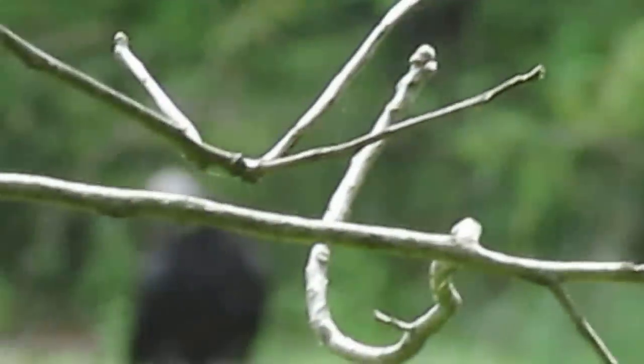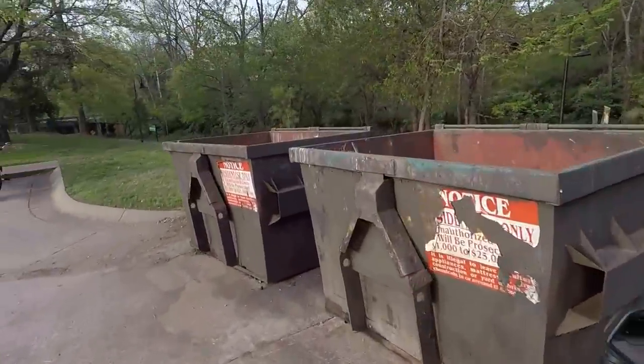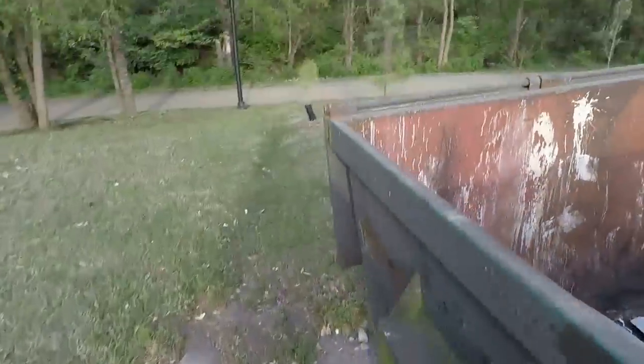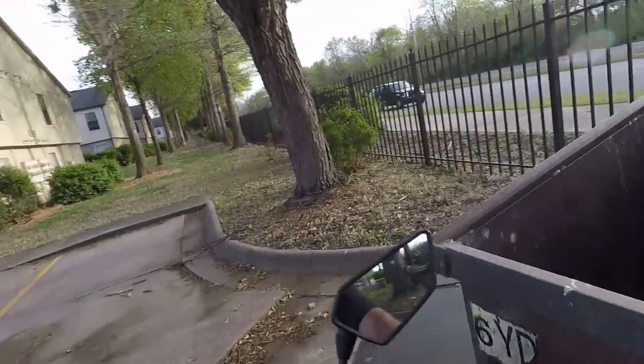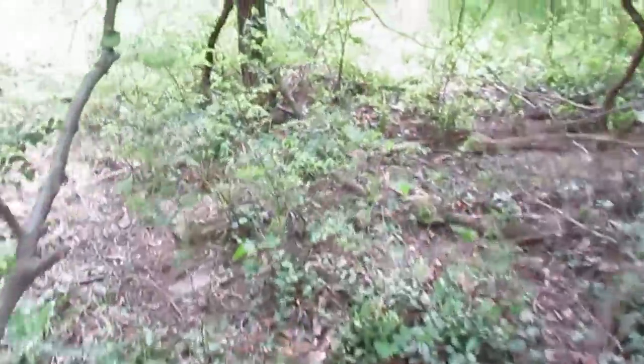See that twig right there? The camera's focusing on that twig. It's just ruining the whole shot. That's a bunch of bunk. See if I get a better look at this.